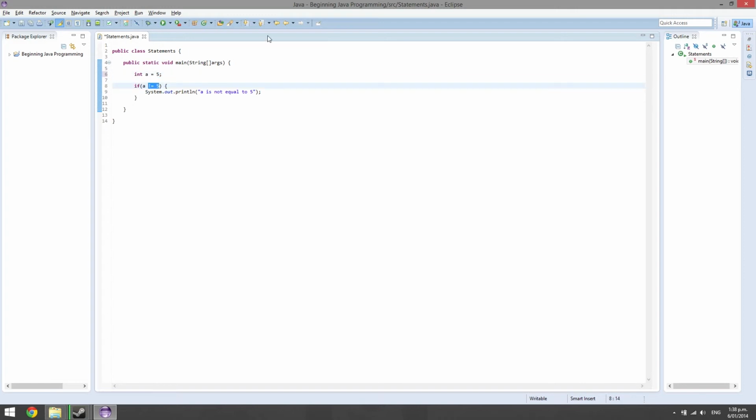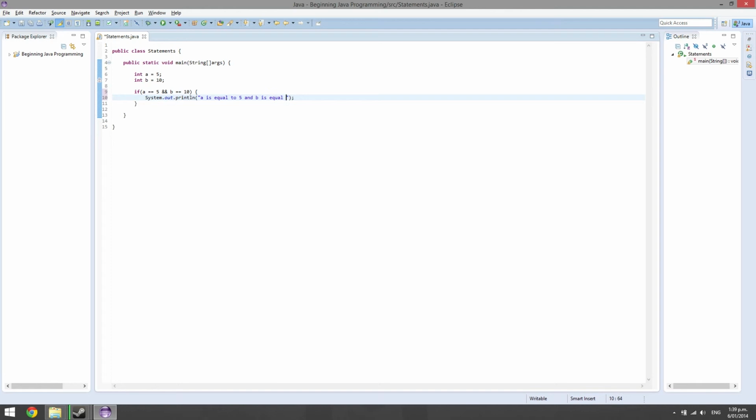And to do the AND statement, I'm going to go back to using the basic equal signs, just because it keeps things simple. So we'll say if a equals 5, and we'll create a new int here as well, int b, set equal to 10, and we'll say we want a query that says if a is equal to 5 and b is equal to 10, then do something. And so to do that, we use the AND operator, which is 2 ampersands together, shift 7 on most keyboards, and if a is equal to 5 and b is equal to 10, then print out a is equal to 5 and b is equal to 10.